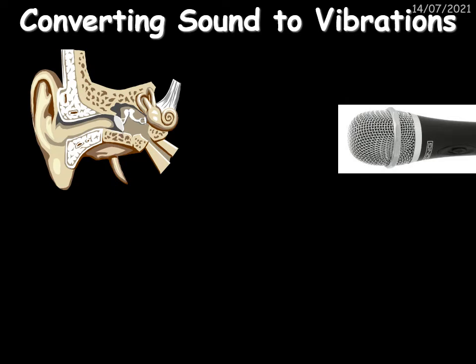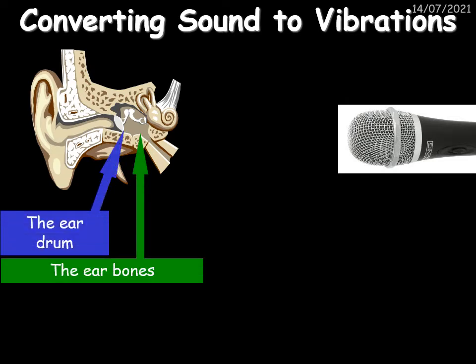So inside our ear, there's two main parts that help with this. There's your eardrum here, which is a membrane, which you're always careful with, and even if you stick a cotton bud or something in there, that's the bit that could get damaged with an infection. And then inside there you've got three small bones. 1, 2, 3. And those three small bones and their alignment actually amplify the sound, so that by the time it gets to the part here which picks up the nerve endings that pick up the sound, it makes it louder, so our hearing's better.